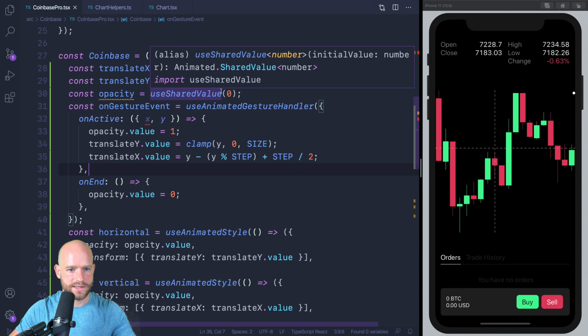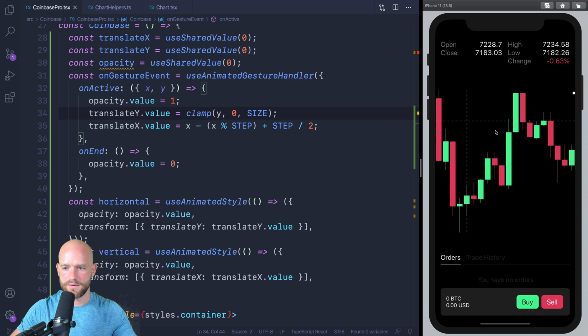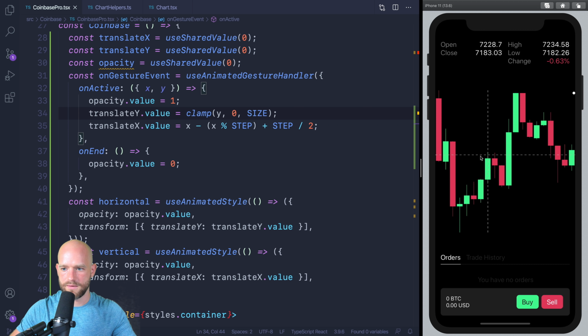So we miscalculated its x. Yeah. Perfect. So that was step 1. So you see x move discretely from one candle to the other, and y moves continuously, like on the Coinbase Pro.